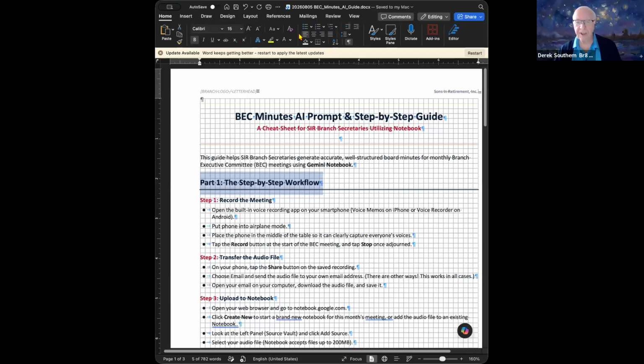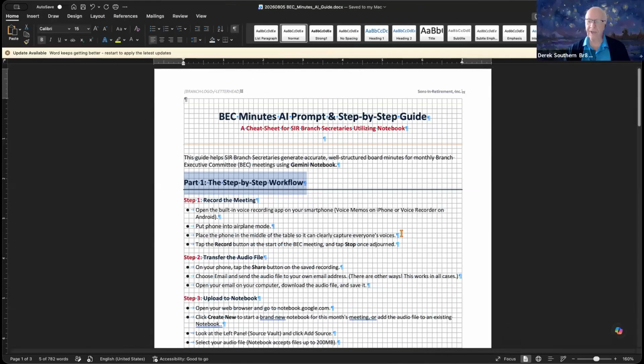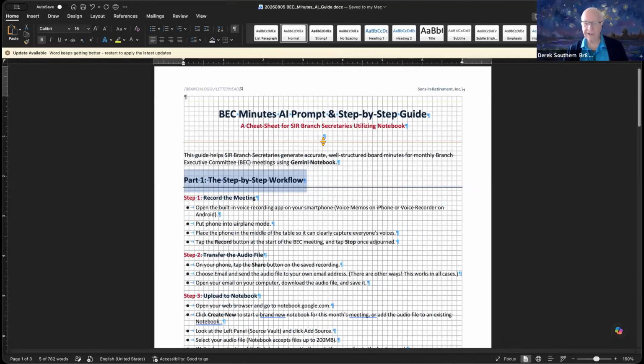And what I do, can you see this BEC minutes? Yes. Yeah. Okay. This is the sort of output. I copied it by clicking that copy symbol. And then I put it into Claude, and using my standard template, I said, produce me the notes of the meeting in my standard format.